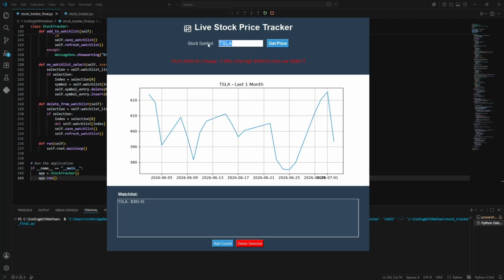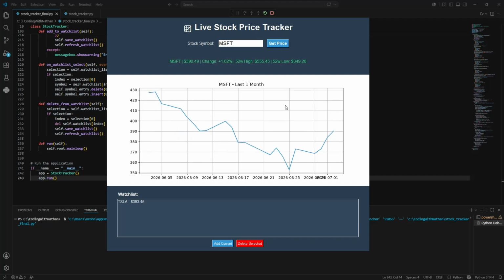We'll add a second stock. We'll call this Microsoft. We'll get its price. And we can see here is Microsoft. We'll add that to our list. And now if we click on this, it will put back Tesla so we can refresh Tesla's price if we want. So there you go.